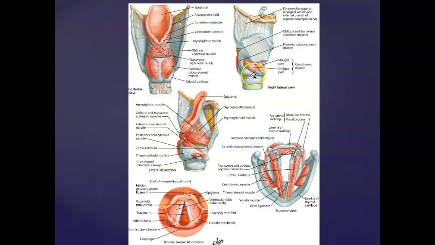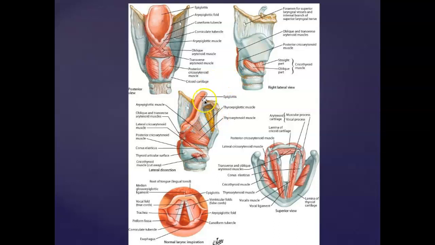Okay, deep to that now. So here's that cricothyroid. Now deep to that, you can see a little bit of it here, is going to be the lateral cricoarytenoid, from the cricoid cartilage up to the arytenoids. This is buried deep to the cricothyroid, as well as the thyroarytenoid, from the thyroid cartilage to the arytenoid cartilages here. So the lateral cricoarytenoid muscle here is also going to help to kind of rotate those arytenoid cartilages. And then the thyroarytenoid is going to help to kind of pull them closer together, the thyroid and the arytenoids, to shorten the cords.